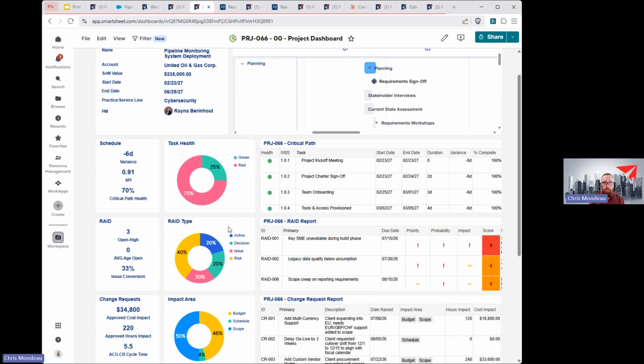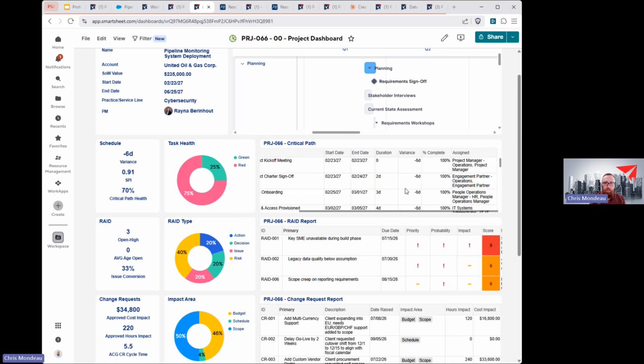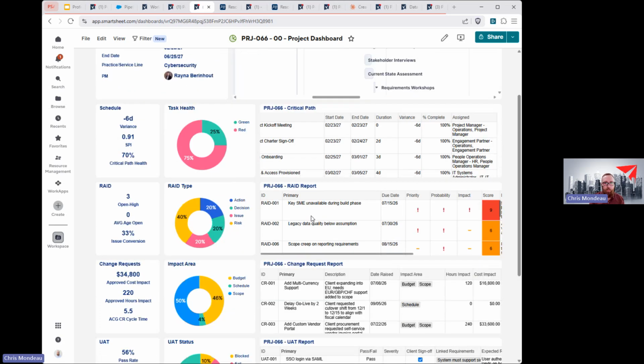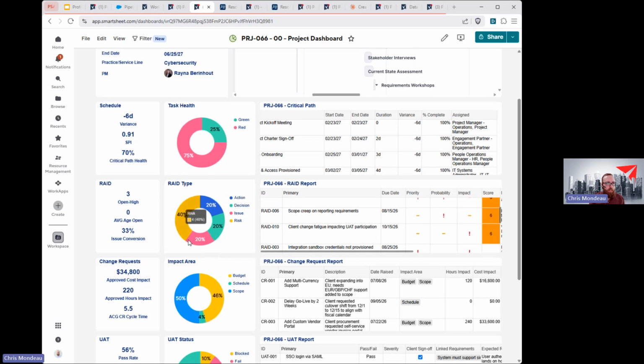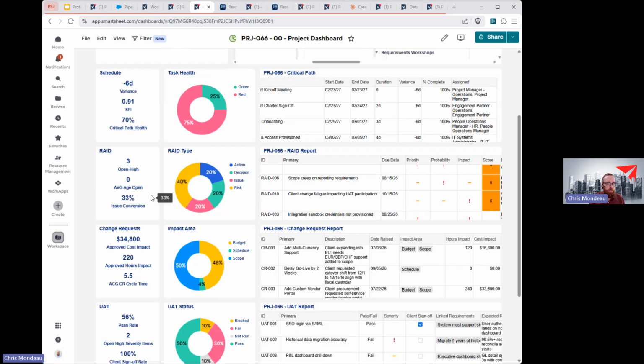I can start to see my RAID distributions, like how many risks are coming in, if there's a lot of items in the issue or decision backlog to review. And then I can get more granular by just viewing the reports within. If I really wanted to, I could drill down even further in these templates to get to all the underlying data. But this is your nice command center for projects specifically. Other things in here, beyond your risks, actions, issues, decisions, include tracking the average open rate. So that's just helping you maintain that these items are being addressed quickly and efficiently.